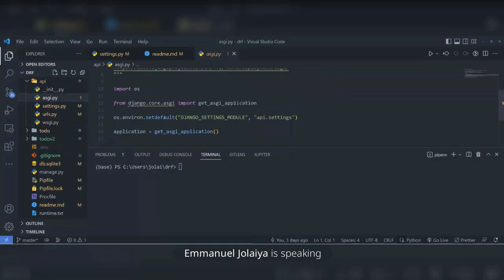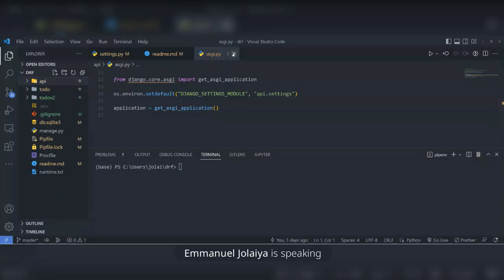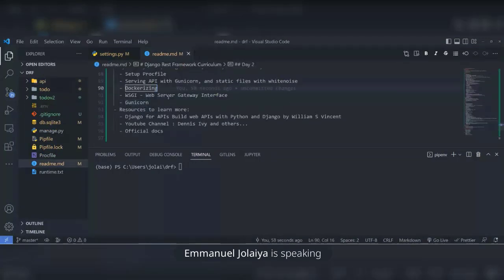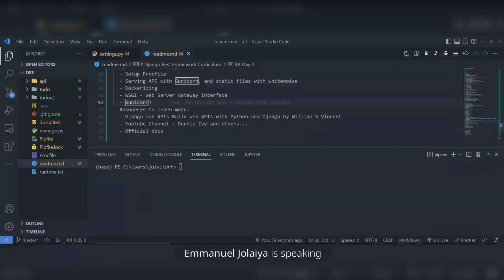There's also ASGI. So ASGI is the asynchronous version of WSGI. I'm not going into that. But it's not really powerful. It can work in production, but it's not recommended to use it in production. You can't really do much. You can just make, say, thousands of requests and your server will shut down. I'm not even sure it can handle it.